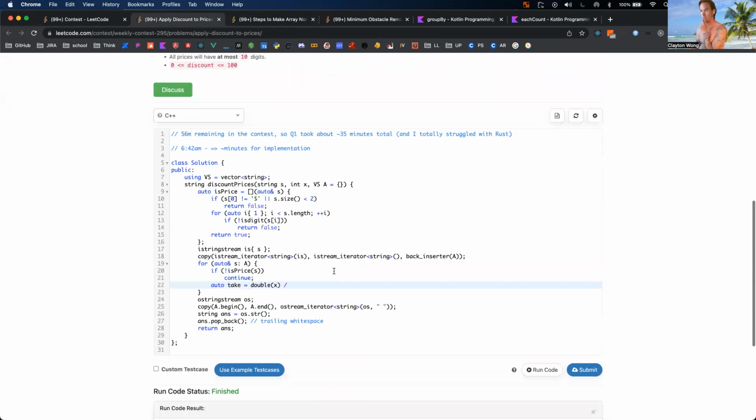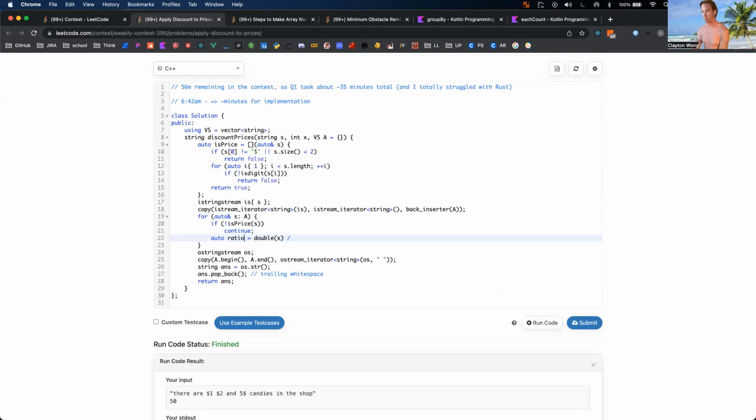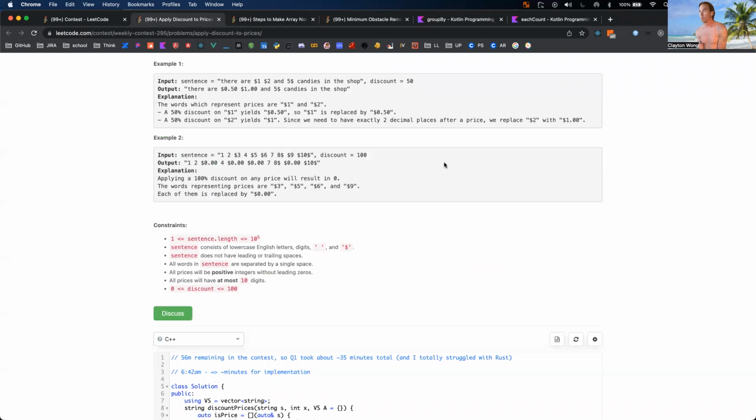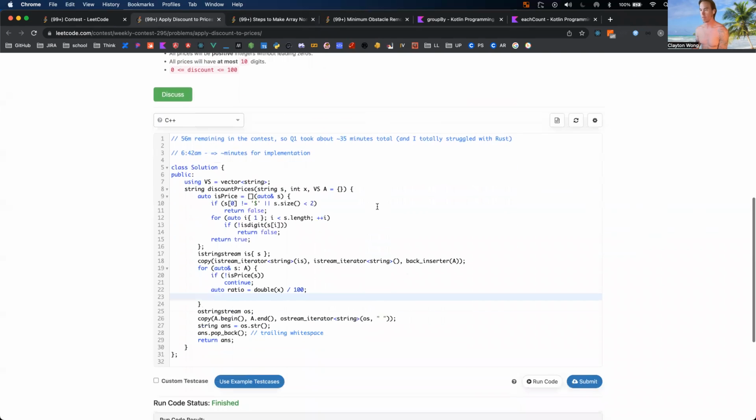The ratio is fine, right? Double x divided by 100. So 0.5, that would be 1. So we're going to have, have is string to integer, s dot substr 1 onwards.